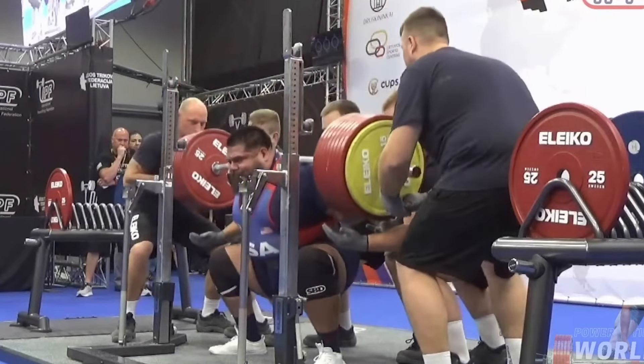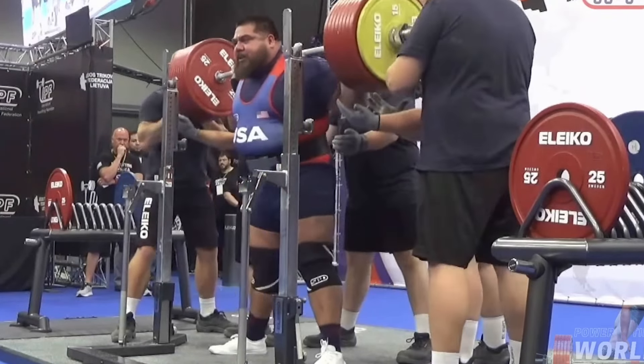If we're low bar squatting to below parallel, or box squatting to parallel or slightly above, we're still getting some benefit. You know, if you can low bar 300 kilos there's a reasonable chance of front squatting 180, but it's not really efficient — it's not realistic to expect 120-150 kilo plus differences on your back squat variation. A regular high bar squat will reliably give you a safer route for improving that front squat.